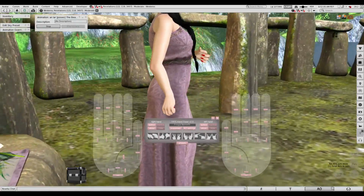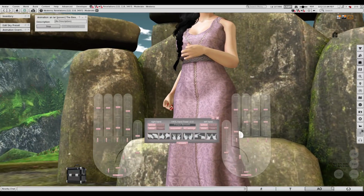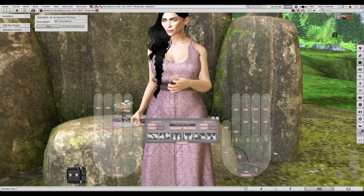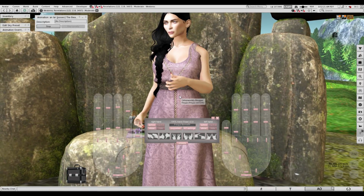I think that Damien Fate calculated how many different variations you could make, and there was a frightening amount, basically. So if you need a specific hand pose, this is how you do it. Or just, as I said, if you need to adjust an existing pose, this is how you do it. Then you save your presets if it's something you really like. And there you go.